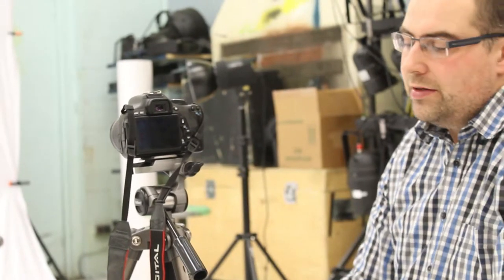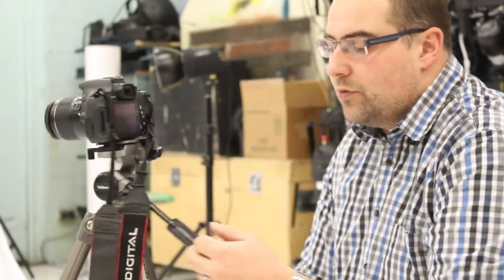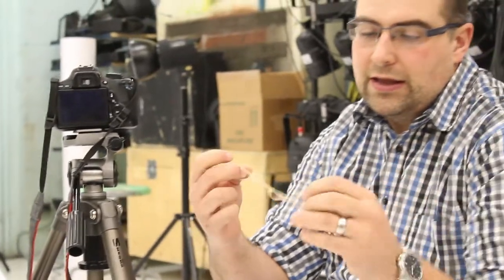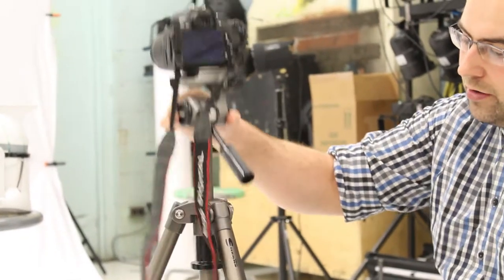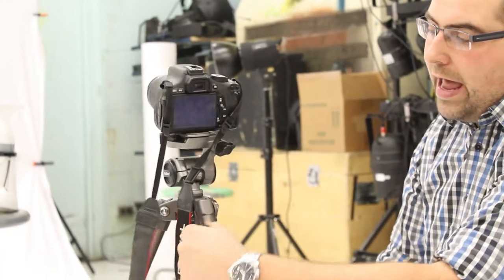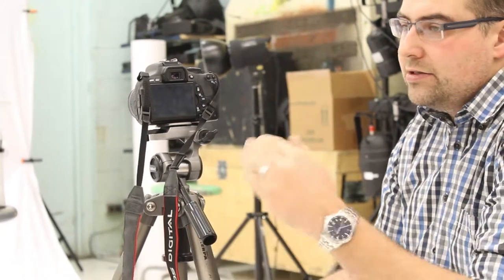Some tips that work really well with our tripods in class: we have a lot of photography tripods that are set up for photography and don't have a fluid head, so for doing a nice pan left to right if you're not careful you're going to get very jerky shots. A cool trick is to take some elastics and link them together — it gives you a bit of a stretchy compression. With the top part loose so it pivots nice and smooth, and the head registered and tightened where you want it, you'll just be able to pan left to right.